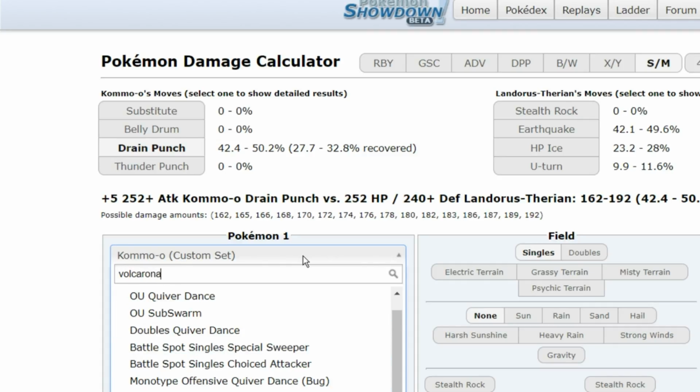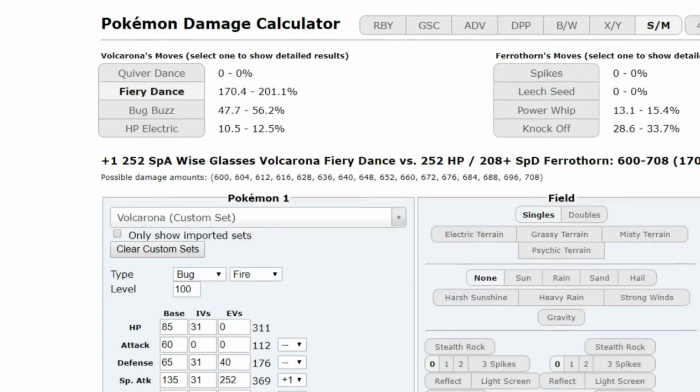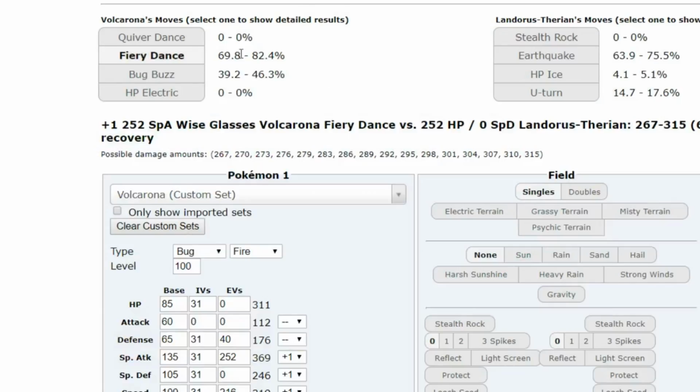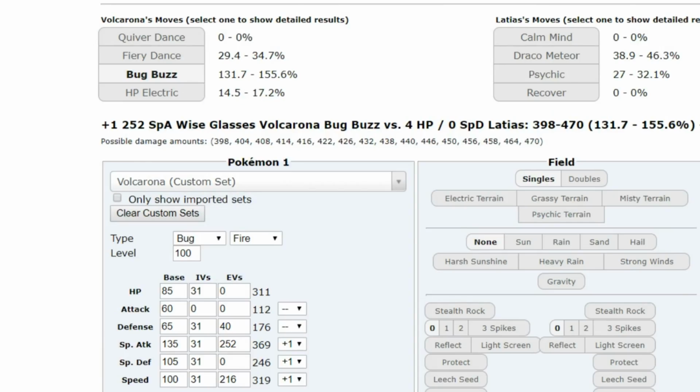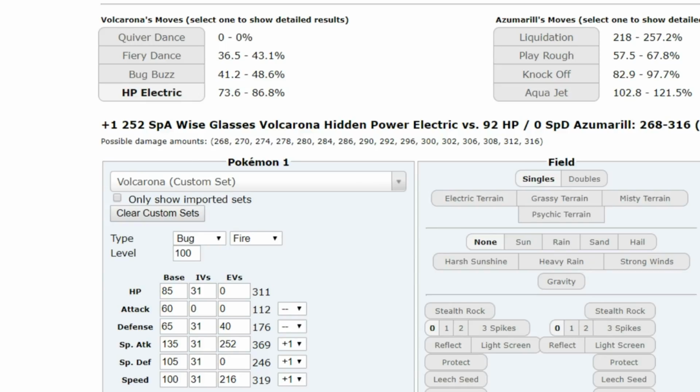Hold up, Volcarona. If I set up... Alright, hold up. Ferrothorn with a Rock Slide. Okay, yeah, fuck that. I want to click Fiery Dance, but first I want to calc +1 against everything. The only thing he has that can outspeed me is a Scarfed Latias. Wow, Lando actually takes that surprisingly well. Okay, Scarfed still takes one. Latias falls over. I am actually really scared of a Rock Slide right here, so we're gonna watch out for that.